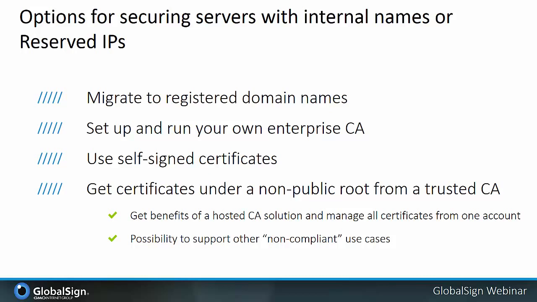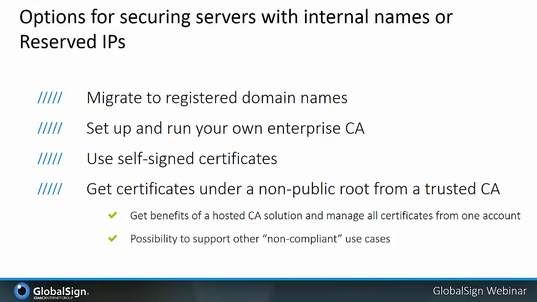So what are some options now? You have internal server names and you need to use them internally. So what are some of the ways you can secure these web servers? Well, you can migrate to registered domain names. This is a good option and allows you to continue getting certificates from your preferred trusted CA provider. If you want to more clearly separate internal from external servers, you could consider registering a new domain. So if you had a domain example.com, you might want to register a domain example-internal.com or something like that that clearly indicates this domain is to be used internally within your company.